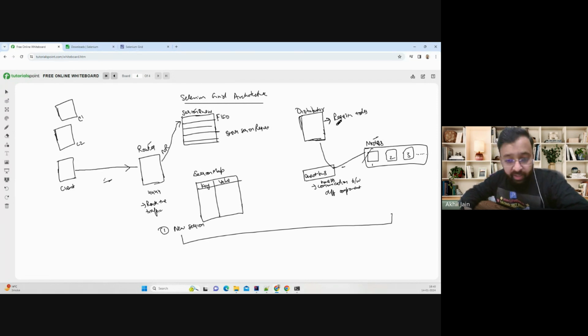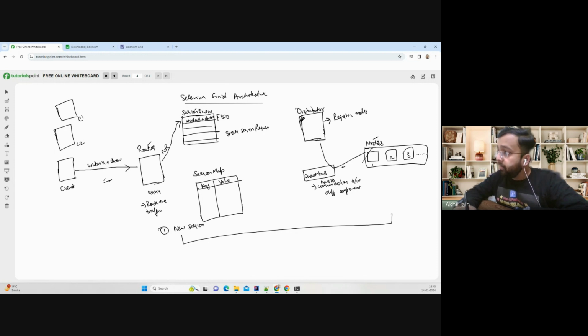Now why is it maintaining these nodes? Because any of our clients may request a new session. To create a new session, it needs a node, a physical machine or some machine on which it could spin up a new browser. So these are those machines. Let's say client C1 asked for a machine which is Windows 11 with Chrome. So our request will come in and sit here with all the details. It will say that Windows 11 is required with Chrome. Great, so this is sitting in the queue.